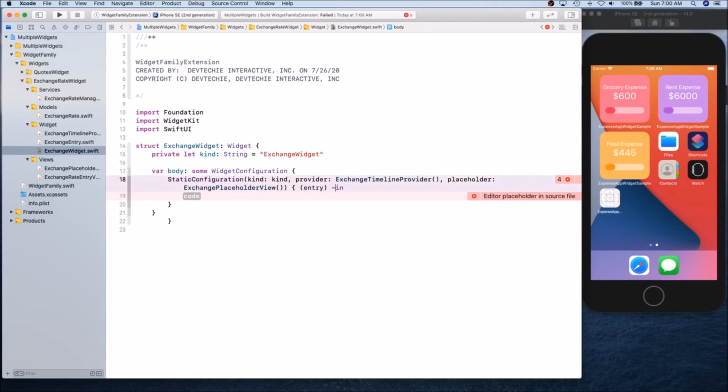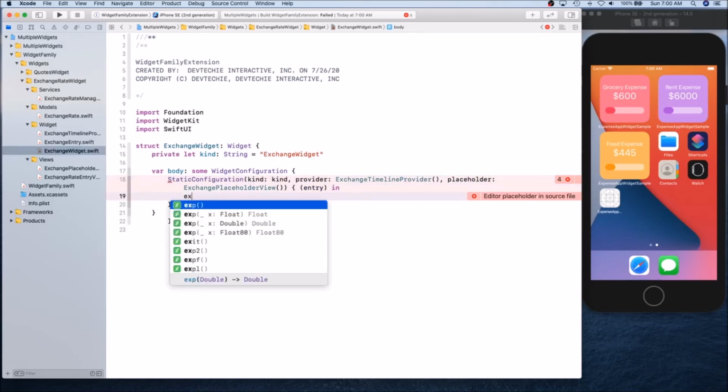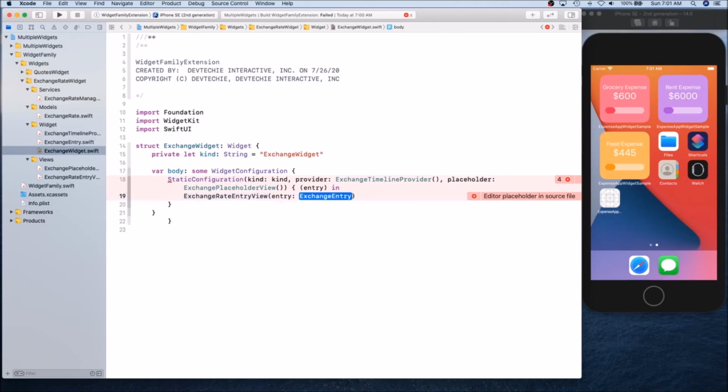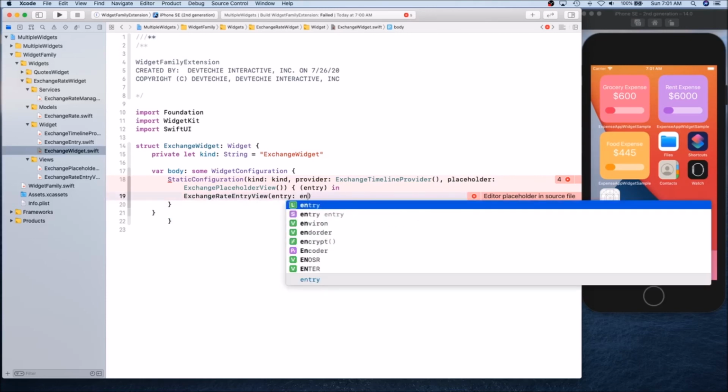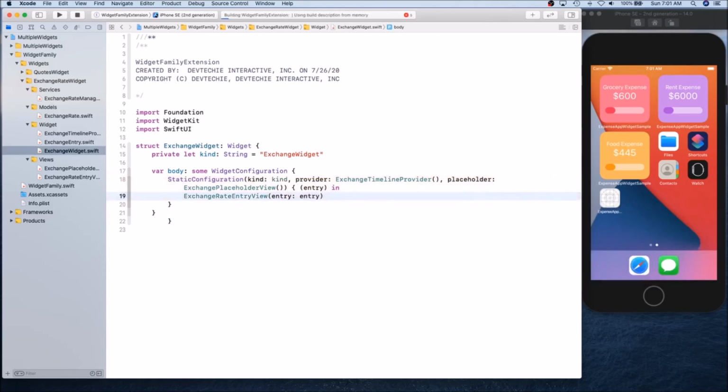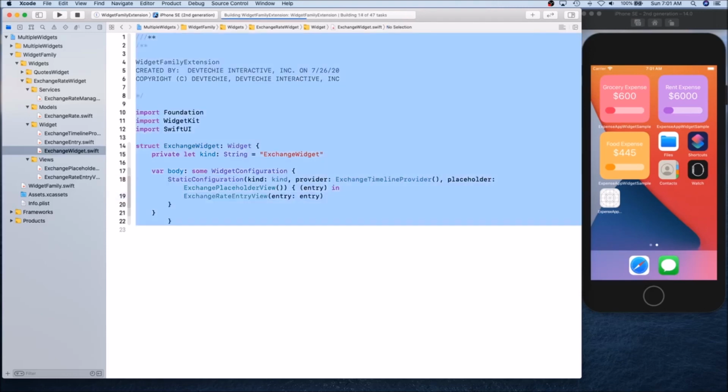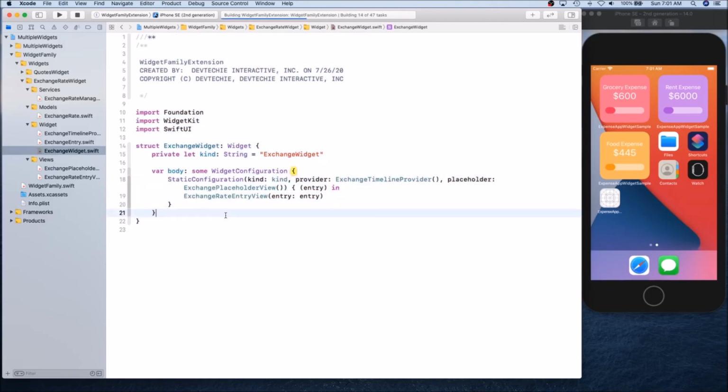So it's going to be simply in, and this is going to be exchange rate entry view. Entry is going to be the entry that's being supplied, and let's go ahead and build one more time. I'm going to select everything and format, Control I, and as soon as it builds, all right, so we have our first widget ready.